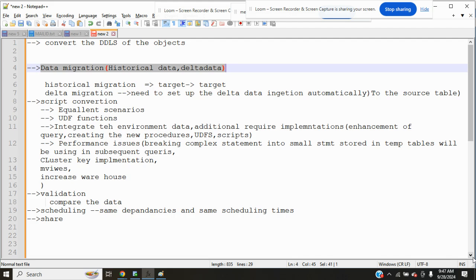Suppose we have a 1 TB file in S3. How can we split that into smaller files? For that we have many tools. Can we write a Glue job? Yes, you can use multiple options: third party tools, any jobs. I'm not aware of Glue and all, but definitely options will be there to break the files into multiple files. If you are doing it from the source system directly, then right there you can break the files. In Hadoop, it will be part files and buckets. So you can move the data one by one into AWS S3 or somewhere.